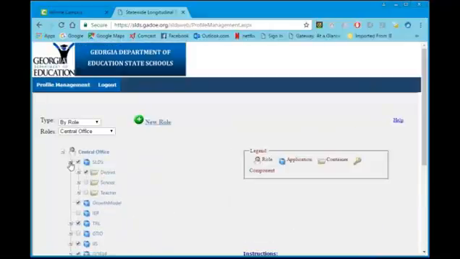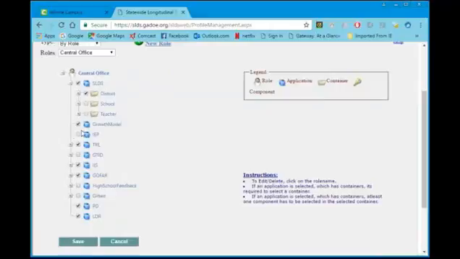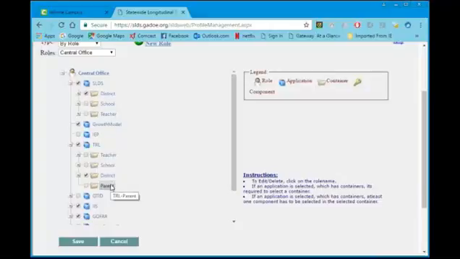Okay, so what I've done there is I clicked on the plus sign. For the application, it spreads open to show me the levels or the containers. Some of the applications do not have a plus sign, as you see here for growth model or IEP. But if they have a plus sign, then it goes to levels. For example, if I click on TRL, you can see there are 4 levels here because one of those levels is parent.